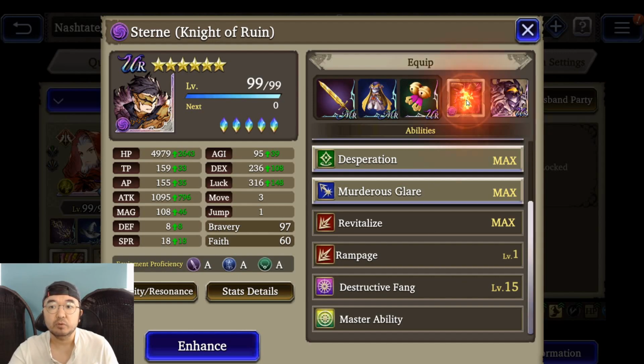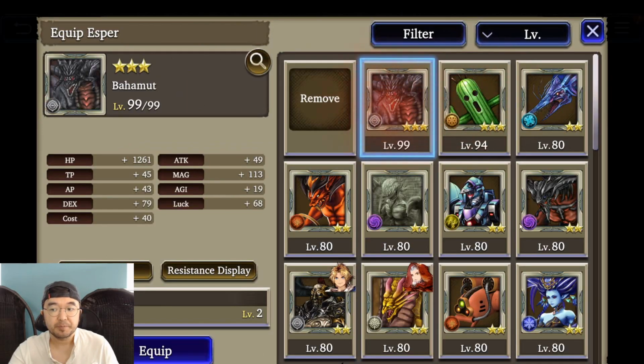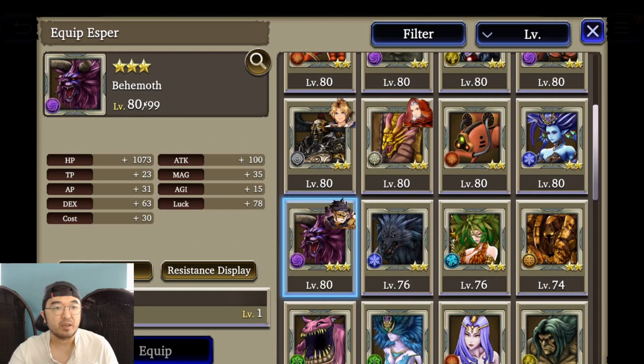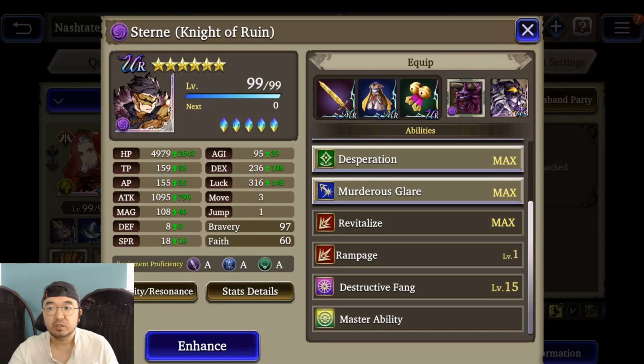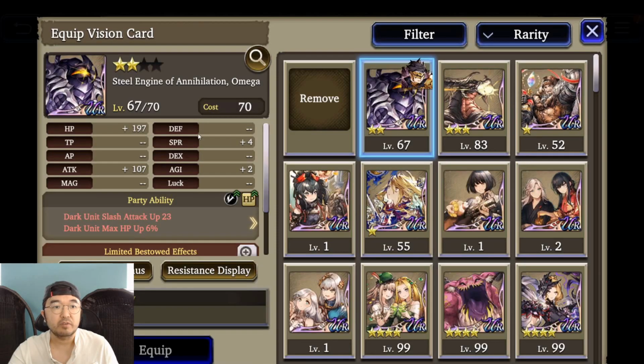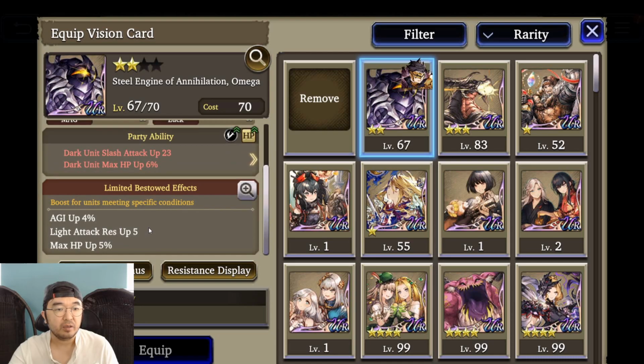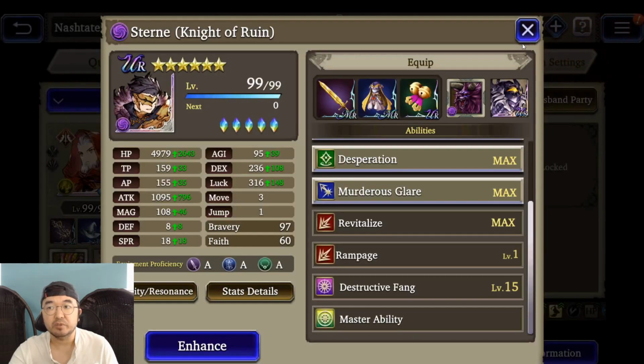I'm using a level 3 Esper of the Behemoth, and it's really, really good. I unfortunately can't max it because I don't have enough of those Magicites. I am using the newly acquired Vision card. Unfortunately, it doesn't have a max. Easily, I could, but right now I don't really need him to because he does maximum damage, as I was talking about earlier, and it's already pretty solid for him, so that's that.